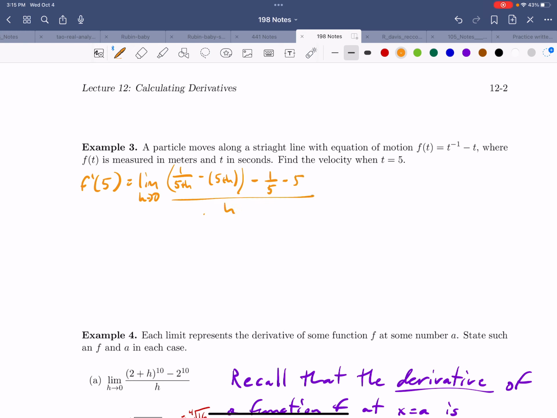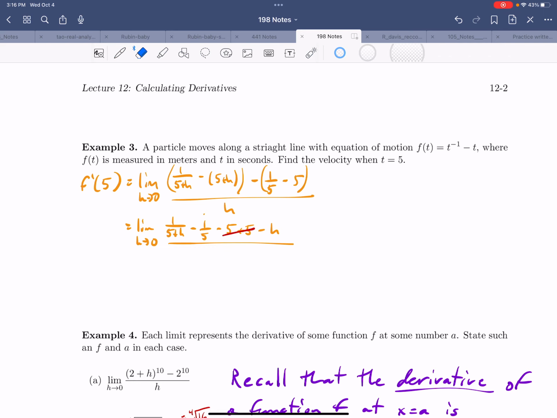So this is pretty nasty, right? We've got repeated fractions, parentheses, the works. So let's see what we can do. Well, actually, sorry, one sec. Just be careful. We're going to necessarily need to have the 5s cancel, right? This is 1 over 5 plus h. I'm going to group the fractions with each other: minus 1/5, and group the 5s together, minus 5 plus 5, and then minus h. So we see right here that the 5s are going to cancel, and then this is all over h.